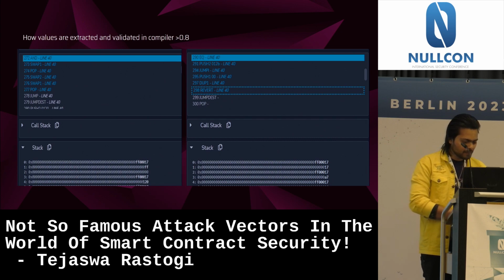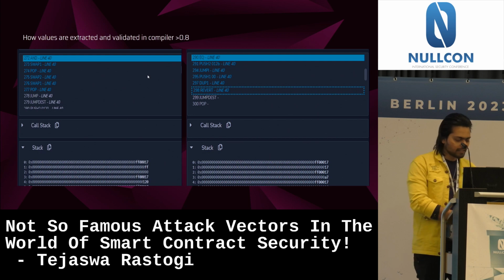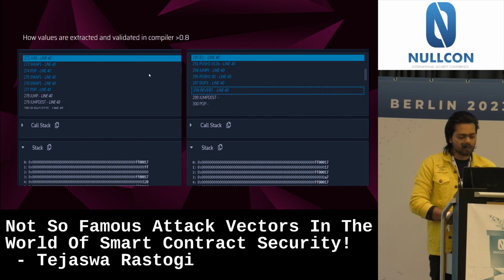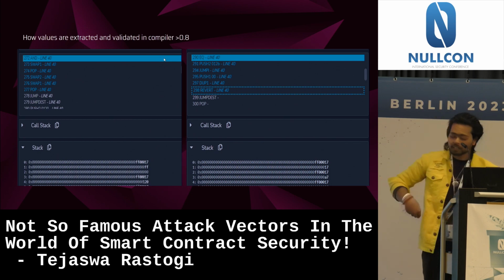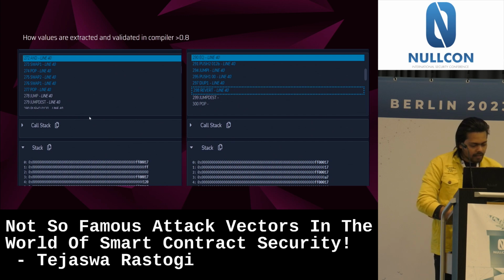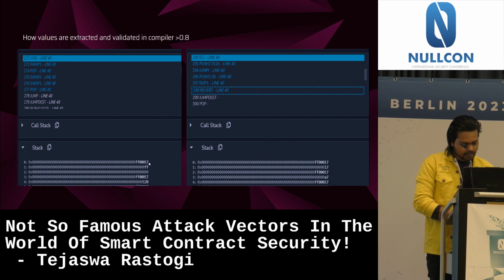This is the screenshot for the compiler. Let's look at where it actually works. In compiler versions 0.8 and ahead, you can see how the values are being processed. Firstly, it takes our call data, which we have passed, the FF and the 17, and does a logical AND with FF. That's what the compiler wants, just one byte, which is technically right. This is just to extract the last value, the last byte.